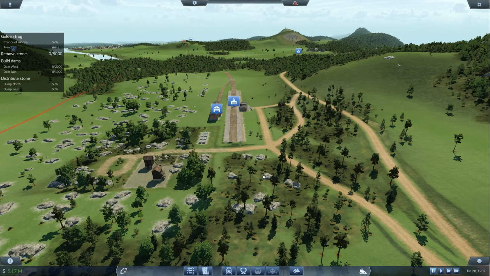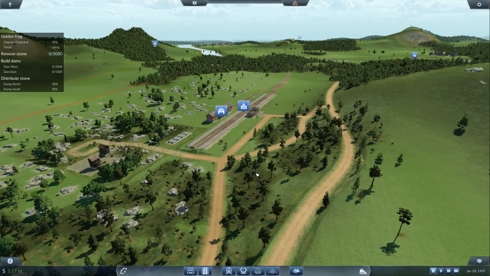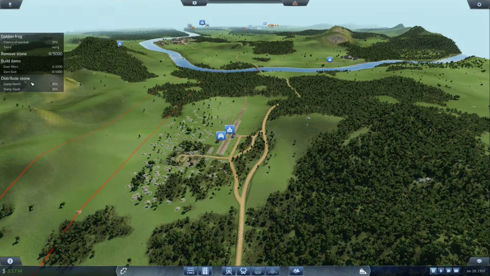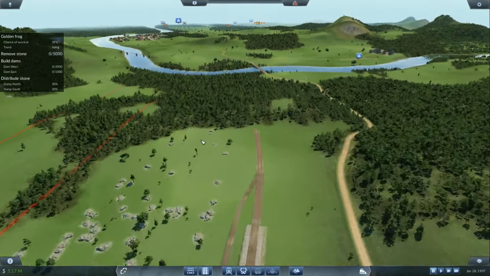Campaign here, Transport Fever, and we are getting right back to it. This is part 2, if you guys are trying to keep track of there. Part 1, we got all the initials set up, but now it's time to finally dig on the Panama Canal. We got to work on this, which means transporting stone to build some dams, and distribute stone, and remove stone, all things of that nature.